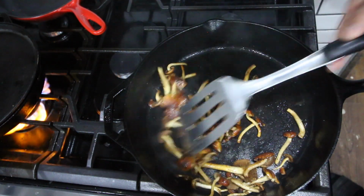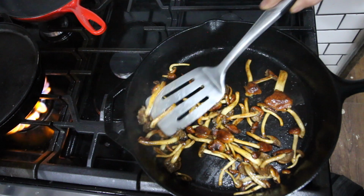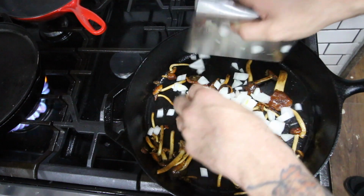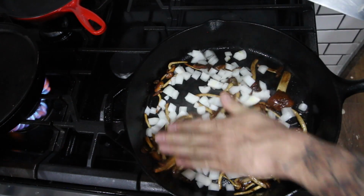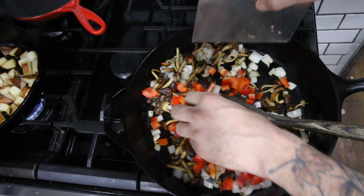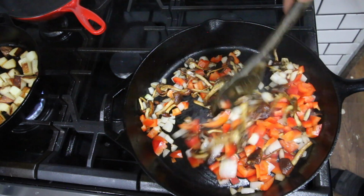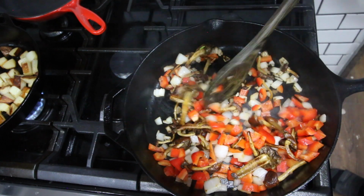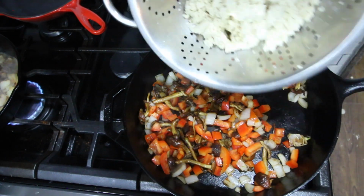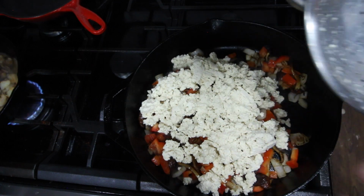Alright, we got some nice color. Got some of the moisture out of there. Gonna take one out to taste it. Gonna add our onions for about 5 minutes. Very aromatic, those mushrooms. Okay, now our veggies are just gonna cook for a second together. Don't be scared of the tofu. Now we are going to add our tofu. And this is the part where you really want to pay attention.